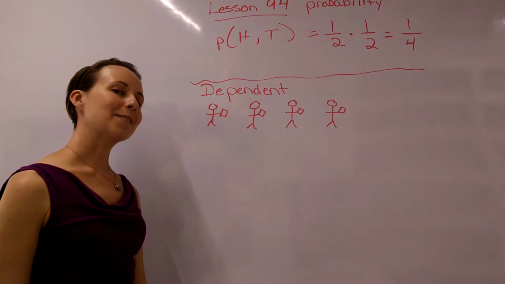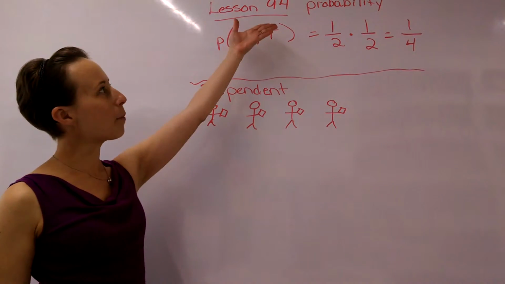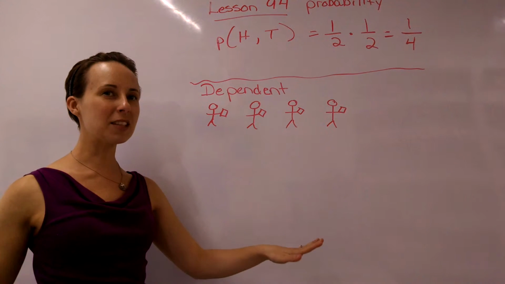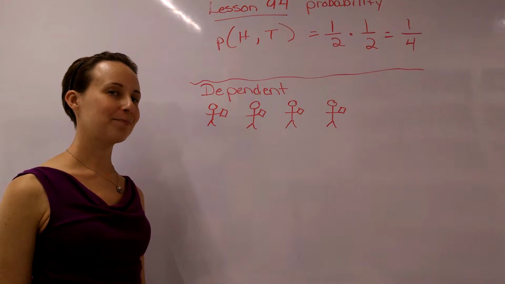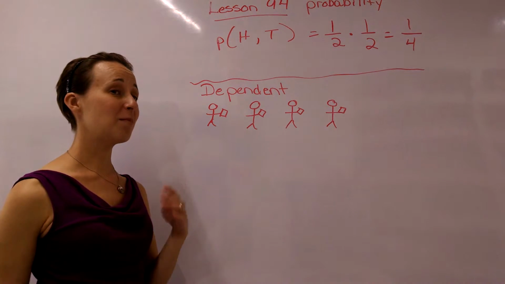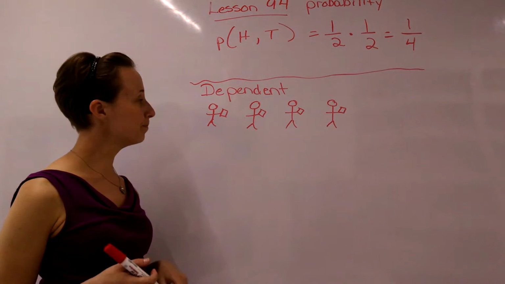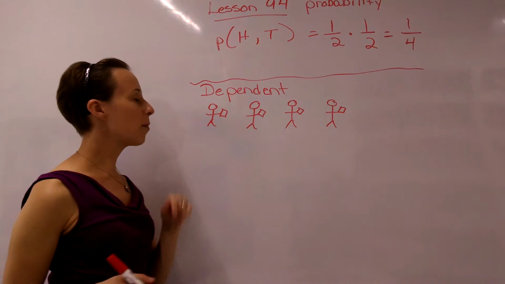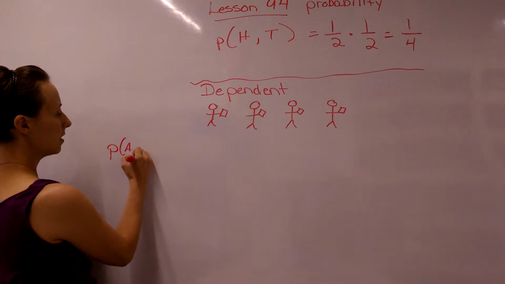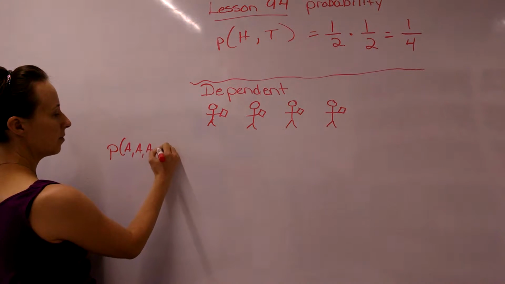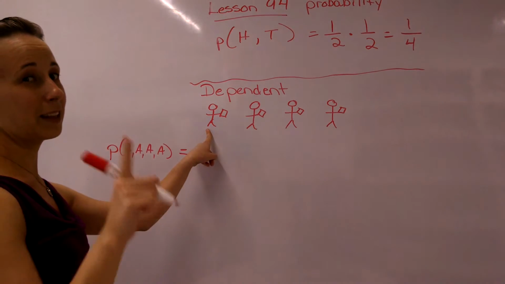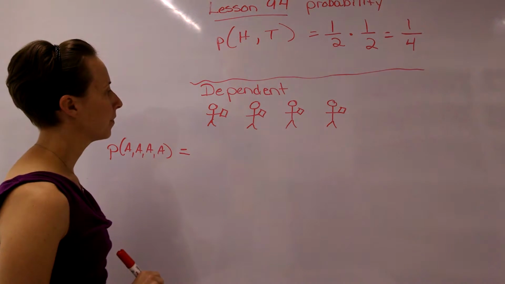What are the chances? What are the odds? What's the probability that each of these 4 students all selected an ace? For those of you who play cards, there's 4 aces out of all 52 cards. Let's start with the first probability. I want the probability of an ace, and an ace, and an ace, and an ace. Okay, so let's start with the probability that the first kid picked an ace.